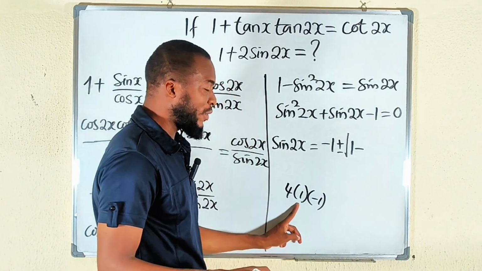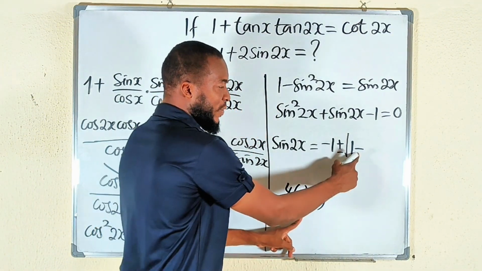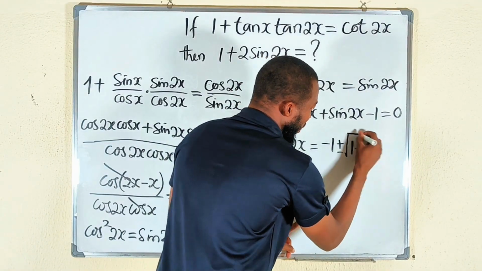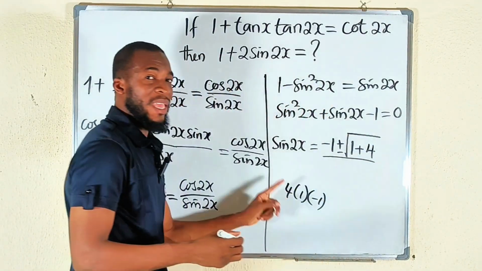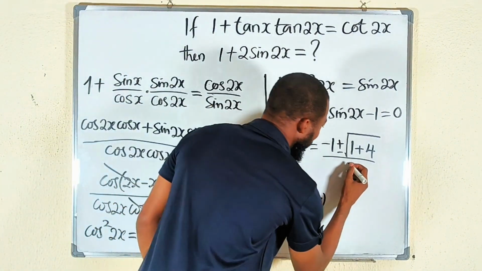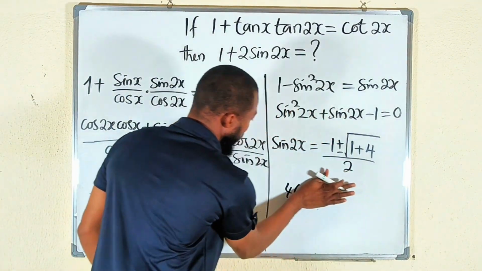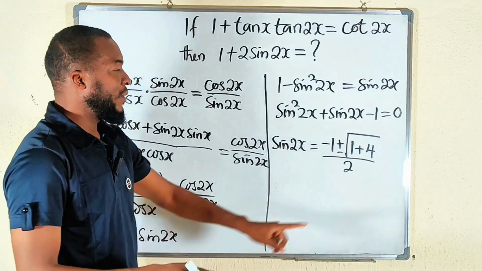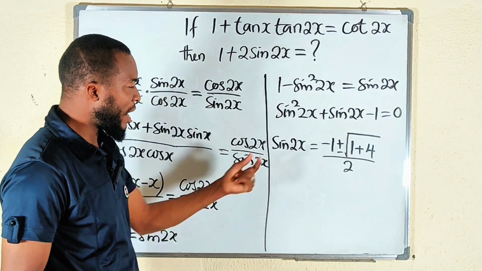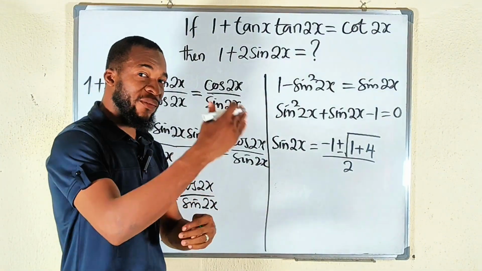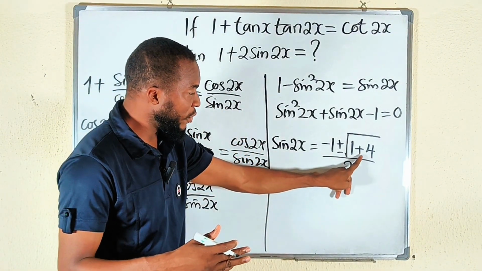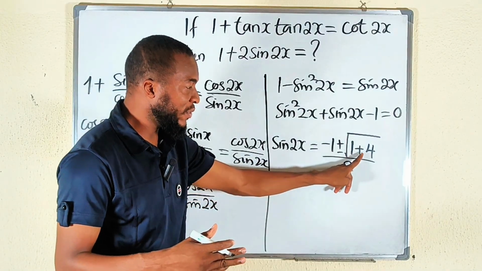Can you see that? This is going to give us negative 4. We still have negative here, so we have positive 4. Divide by 2a. A is the leading coefficient, which is 1, so 2 times 1, 2. All right. 1 plus 4 is 5, right? But remember, the range for a sine function is from negative 1 to positive 1. So this is minus 1 plus or minus square root of 5.